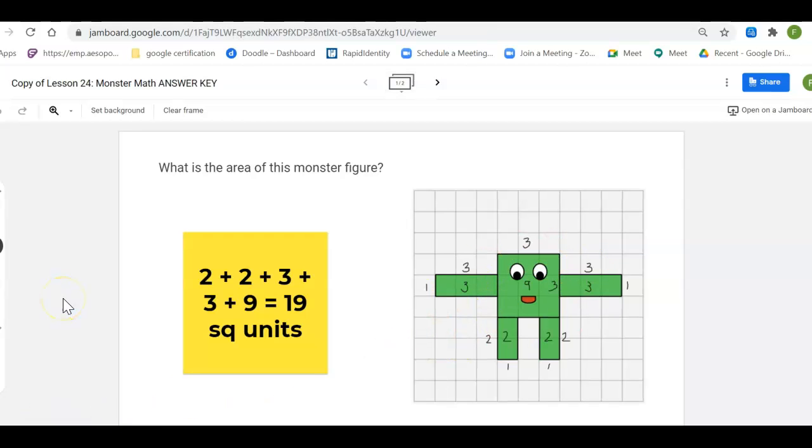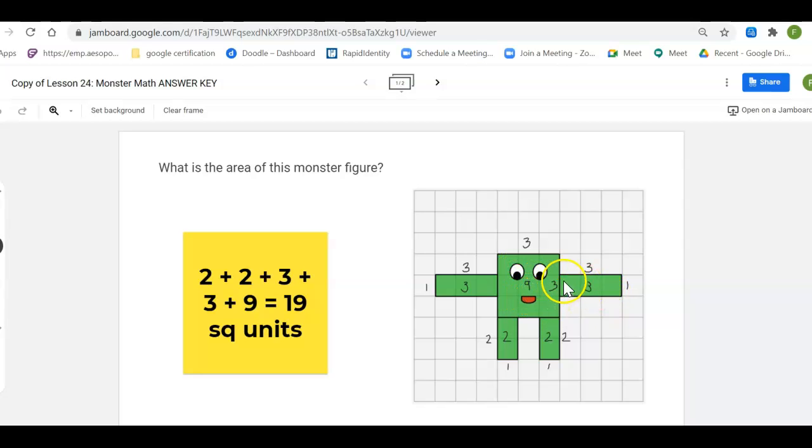All right, so you've had an opportunity to work on it. I want you to compare it to my answer key here. If you look at the monster, you can see all the dimensions. The arms are 1 by 3, which means each has an area of 3, so that's 3 and 3.